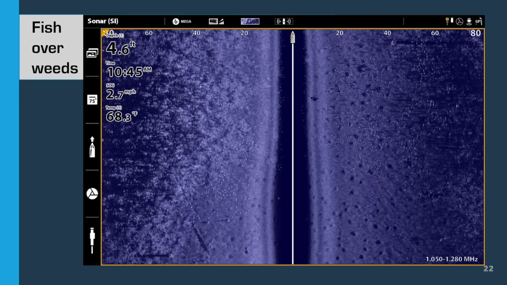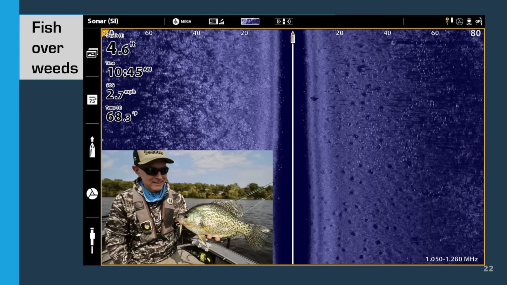I love chasing crappies, and here's an example of what a large school of crappies looks like near shallow weeds. On the left side of this image, we see a large weed bed in shallow water, 5 feet deep or less in most areas. Look right at the edge of those weeds. You should see a nice school of bright white spots, mostly crappies, cruising right along that weed edge. Now look off to the right side of the boat. Do you think all of the crappies are on that weed line? Far from it. There must be hundreds of crappies over there to the right, and you can see both their bright spots and their dark sonar shadows.